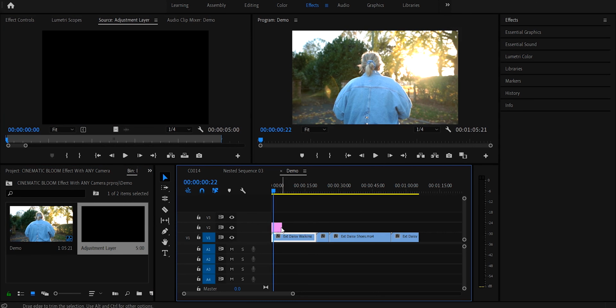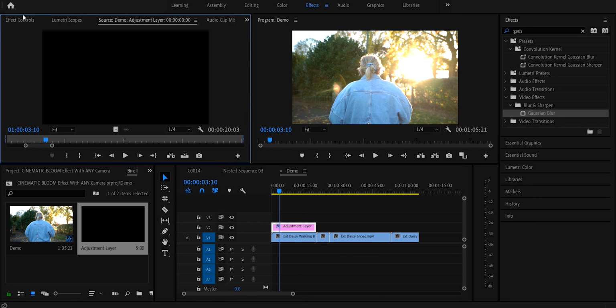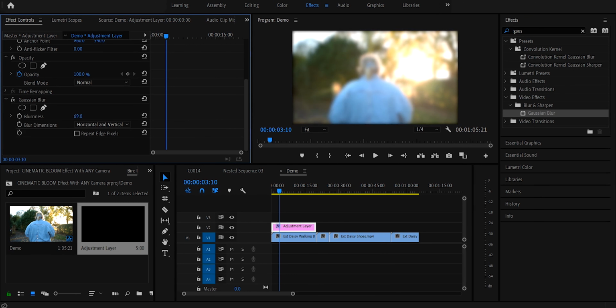Go over to the Effects tab and search for Gaussian Blur. Drag that onto the adjustment layer and begin to increase the blurriness a little. Right about there looks good. I'm also just going to click Repeat Edge Pixels so that we don't have a dark border around the clips.